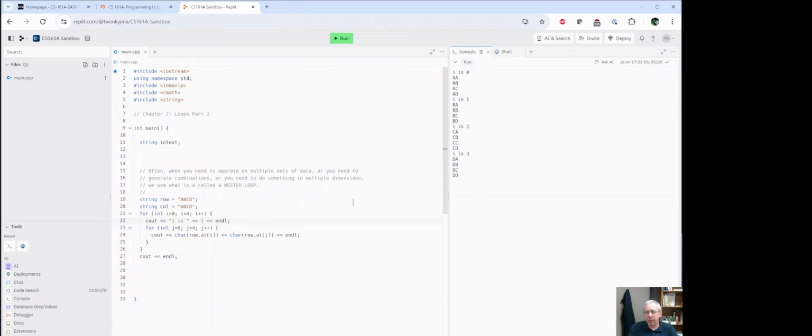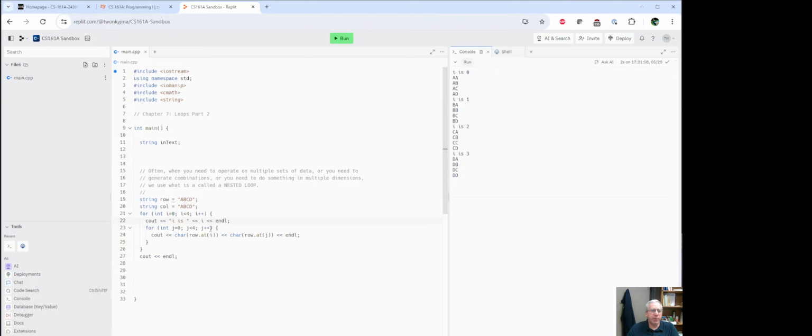So if you were building something in a grid, right, and you needed to check every value of the grid, for a battleship-like game, or you're doing some mapping, or you're doing matrix math for those of you that have learned that, a nested loop is a common way to go through a two-dimensional grid. And this would be the way to do that.